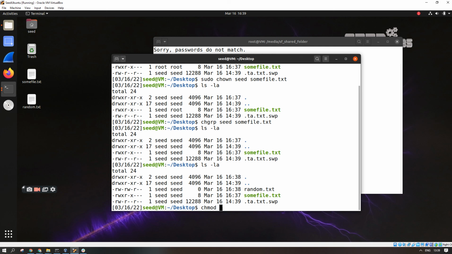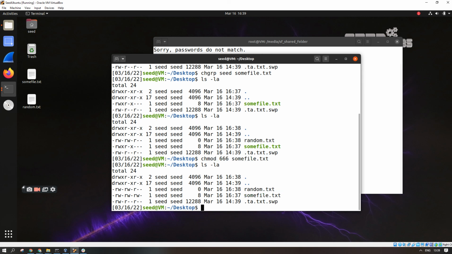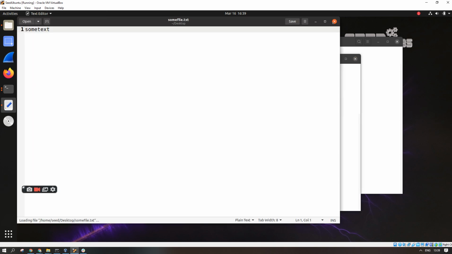So I think reading and writing together is 6, and if you want to add executing, it would be 7. So if I do 666 on sumfile.txt, then when I look at it now, it's got read, write, and now I can open the sumfile.txt, and it actually opens like it should.